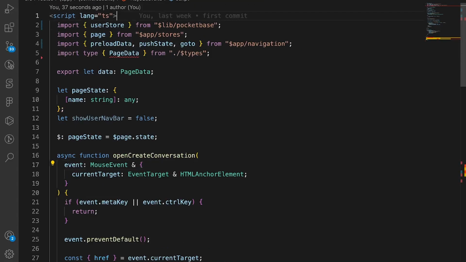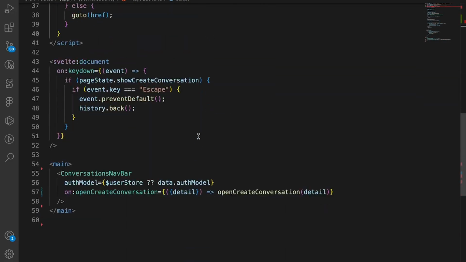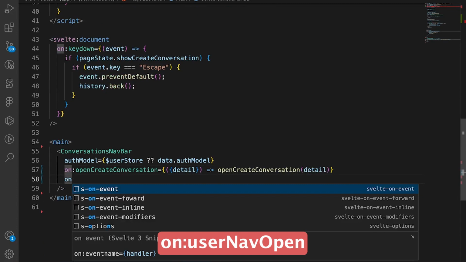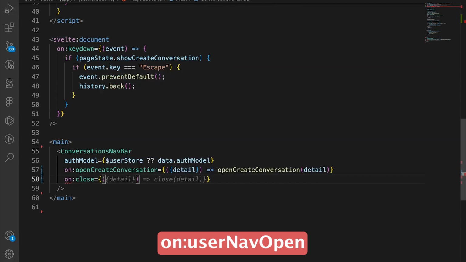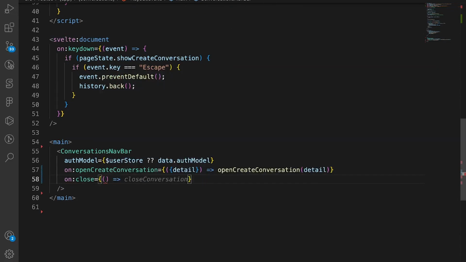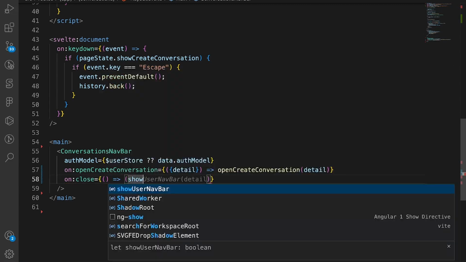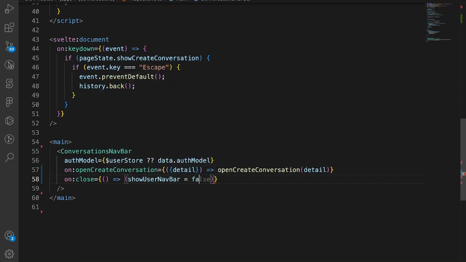Oh, it's because I didn't import. So I'm just going to say on close, we're going to set the show user navbar to false.